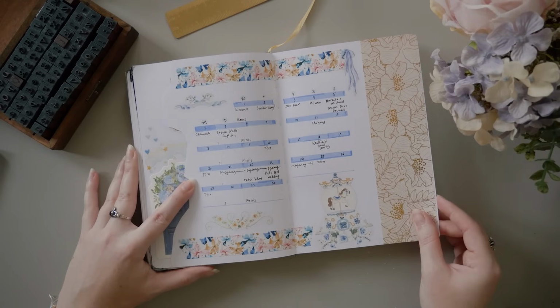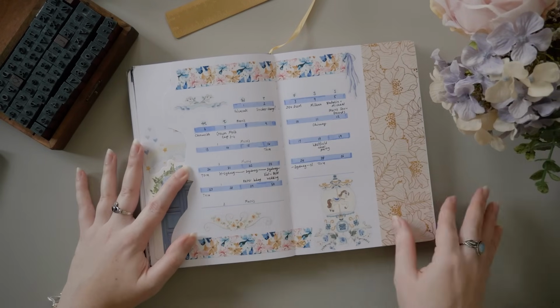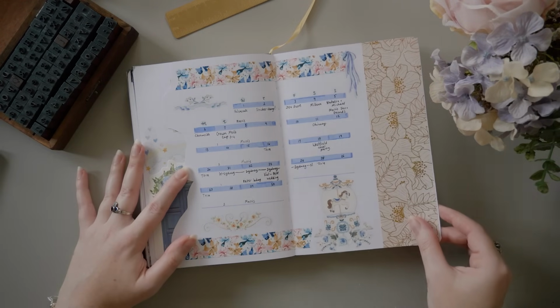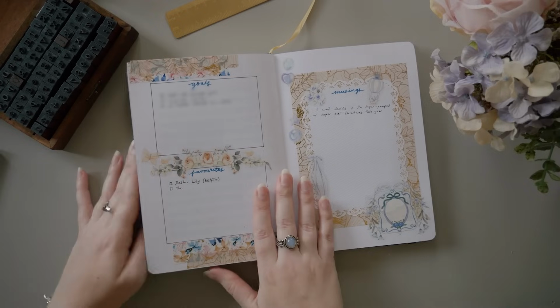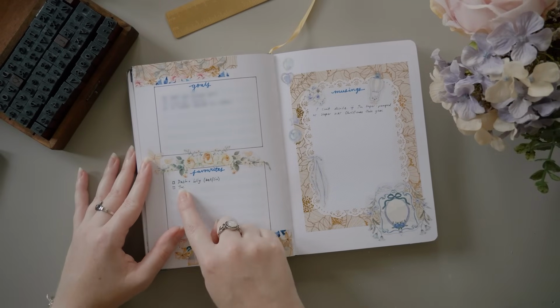Now, usually November is when I start really getting into the Christmas vibes because I'm setting up my journal kind of early. I do a lot of photography for shopping centers that have Christmas events. So I start feeling the Christmas vibes really early because obviously they get Christmas out really early in retail. But I wasn't feeling it this year. I did watch Dash and Lily. I don't know what I was writing here, and then there's nothing.